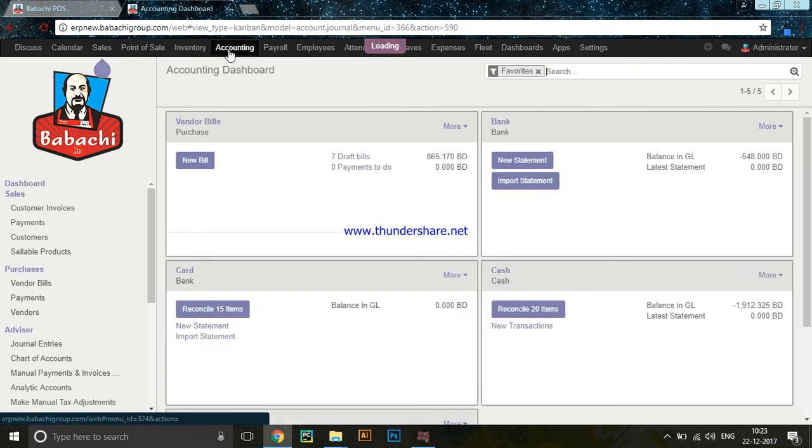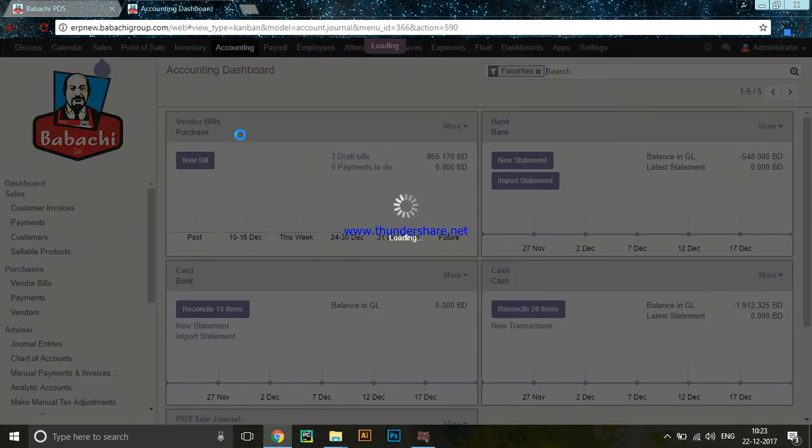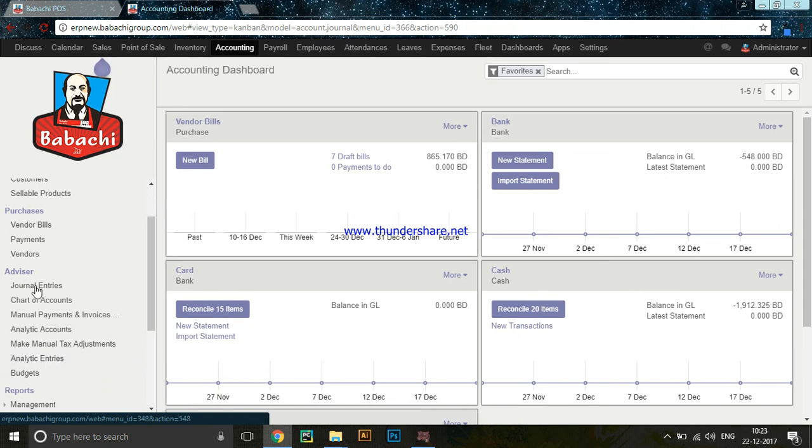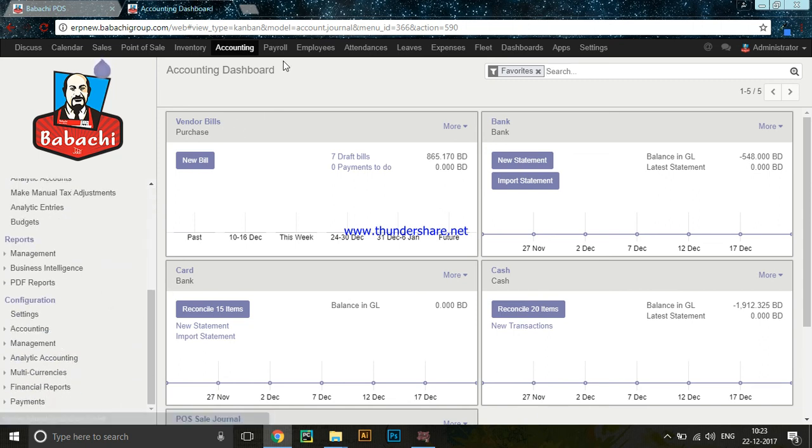Accounting, in this section, as you can see, we can add vendor bills and other sections like payments that have happened all along through the billing and everything else. If you just go through the left side, you can see all the options, and these things are handled in accounting.